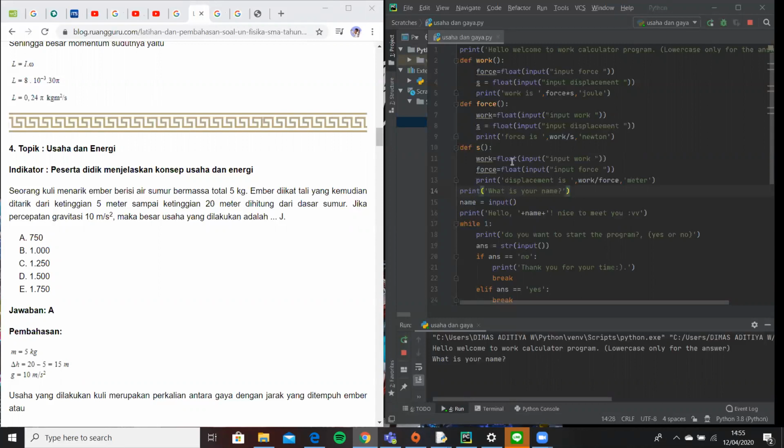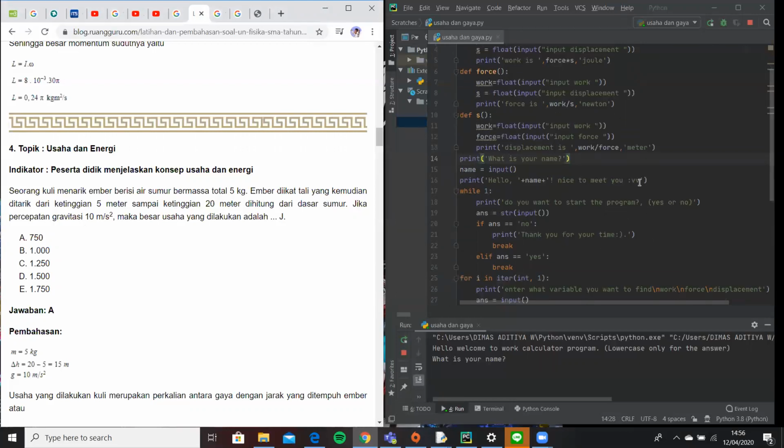The function of my program is to solve work and force problems that are basic, that don't have any degrees, not using sin constants, like the basic one.